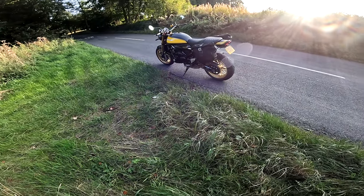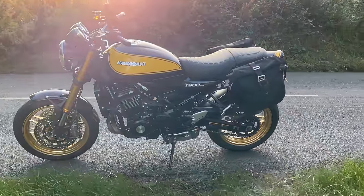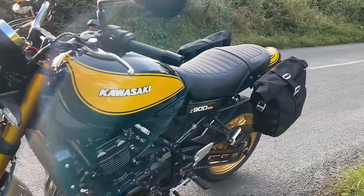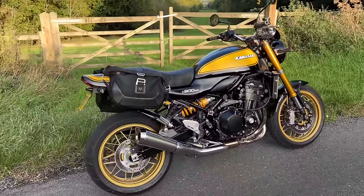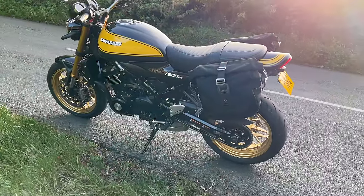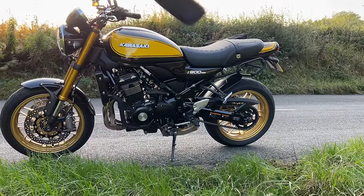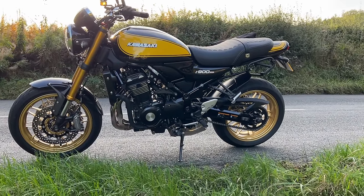Actually the light's starting to fade a bit. Hopefully you've got a better view there - I think the bags look pretty good, on this side without the exhaust in particular, which is the larger bag. It looks really neat. Obviously it looks better when there's actually stuff in it - it's got a lot more capacity to go than I've got there. If you come round the other side, you'll see that bag's a lot smaller on that side, but nonetheless looks pretty neat. I've taken the bag off - from this angle, without the bag, it looks alright. So yeah, overall despite all the faff, I think they look pretty good.